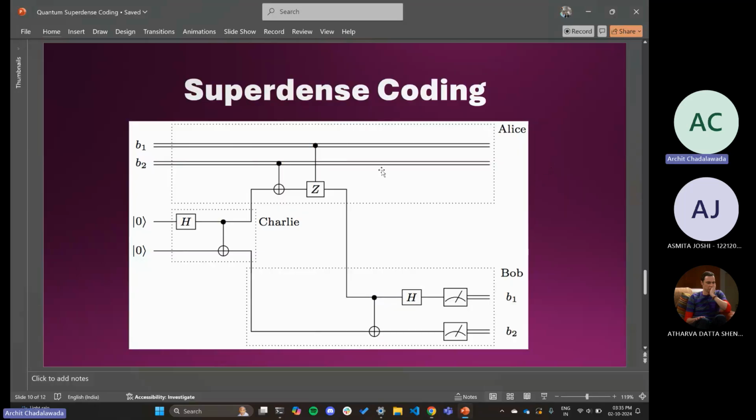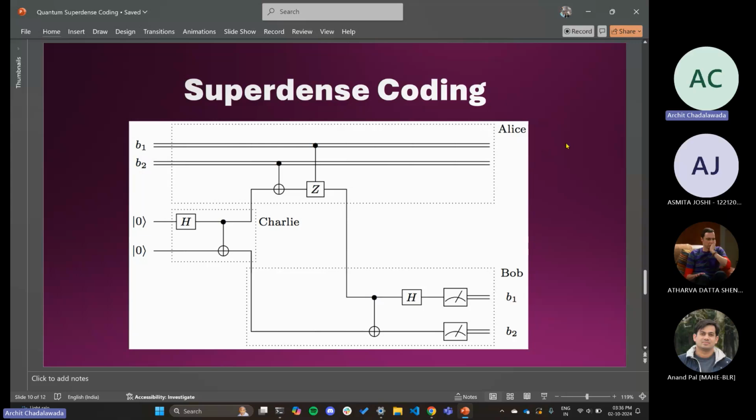Now you can do the encoding for 1, 1. I'm not going to do this here. I'm going to leave it as an exercise for you to do at home. It's quite simple, because it combines both the cases of 1, 0 and 0, 1, whereby we apply both the X gate and the Z gate to the qubit before transmitting it to Bob. And as expected, we should get 1, 1, and you can prove this on your own using the exact same method we have shown here.